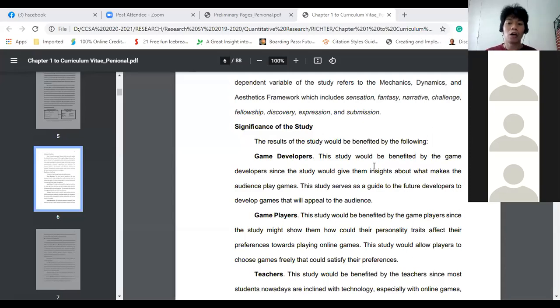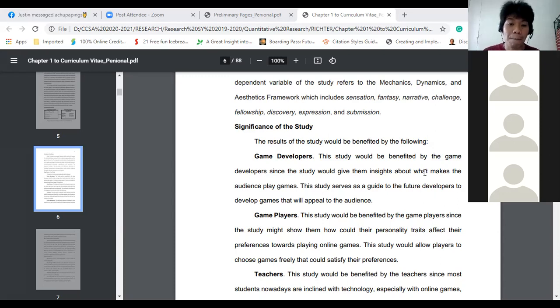This is an example of a quantitative study which follows the thesis type format. So, in writing recommendations, you need to go back to your significance of the study. Okay, what do you mean by significance of the study? Significance of the study is the section in your chapter 1 wherein you're going to highlight who are the beneficiaries of your research paper. Meaning those people who can benefit.